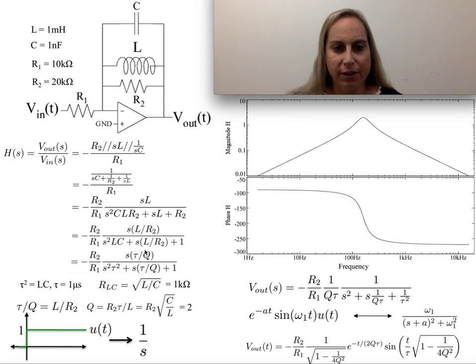Eventually, this is going to fall into S squared, tau squared, say, tau over Q plus 1 in the denominator. Well, how am I going to, how does that work out so I can kind of think about this? Well, I know I've got an R2, so I probably want to divide through by that. And that actually works, so the R2 goes out of here, the R2 goes out of here, and it goes underneath the L.